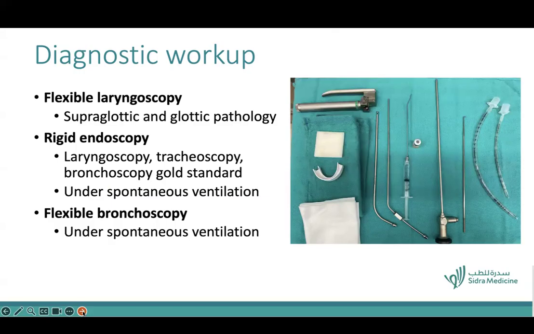And again, that would be important to rule out any supraglottic or glottic pathology, because remember, these patients have stridor, right? But they may also have laryngomalacia. They may also potentially have a bilateral vocal cord palsy. So it's important to identify that dynamically before you then take these patients for a rigid endoscopy under anesthesia to evaluate the subglottic area specifically.